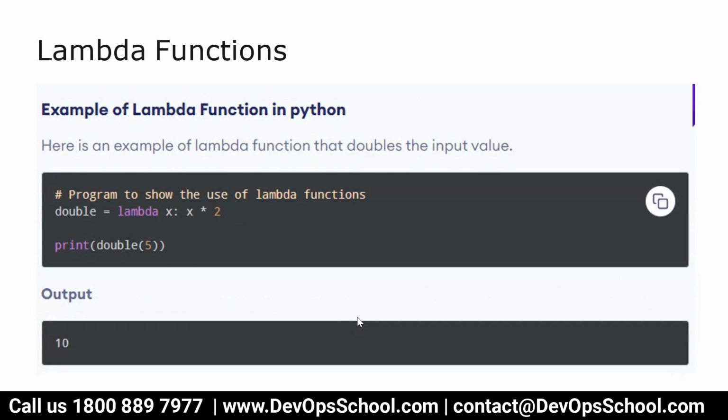So the return for double, if you pass 5 as the argument, will become 10. Here you don't have a name for the function, and you can use it multiple times. Print double 5 gives 10, and it automatically does the work. So this is the lambda function.